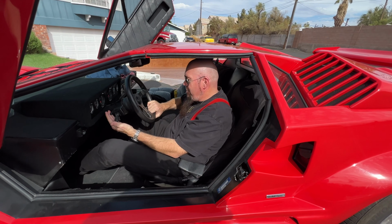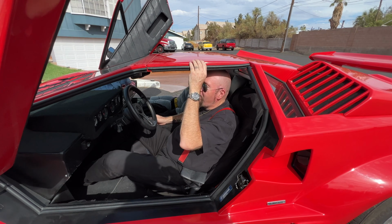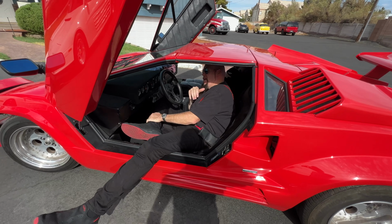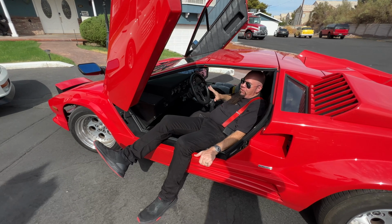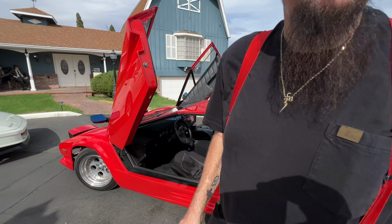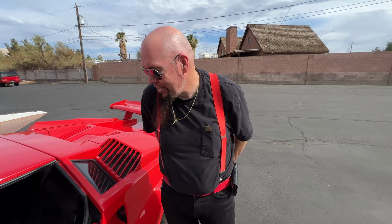Wow. All right, now this is the funny part, watching me get out of this thing. With the top off, it's super easy, I'm sure. But, oh my gosh. I put my right hand on the steering wheel and pull myself up, and no, it's a GM. Don't ever use the steering wheel. I know this. It's not so bad. You wouldn't want to do it as a lady in a dress. It's not flattering to get out, but we're going to go for a ride in this thing. It smells like a real Lamborghini.